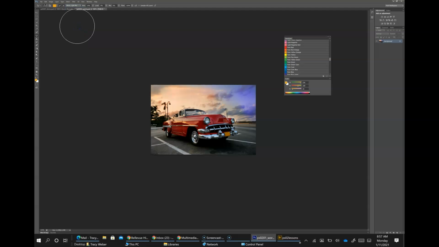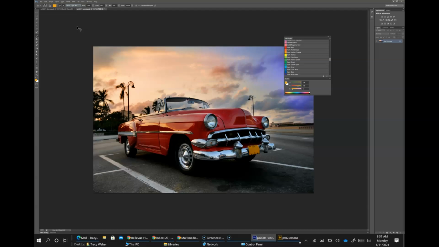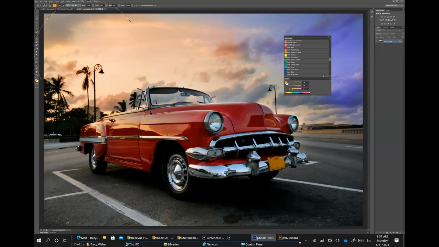Press Control-0 to fit on the screen. So I'm going to hold down the Control key and hit the 0, and that brings all that up. With the Mixer Brush tool still selected, start painting in the upper left corner of your image to create a shade of orange, blending in from the corner. Repeat this for all 4 corners in the image.